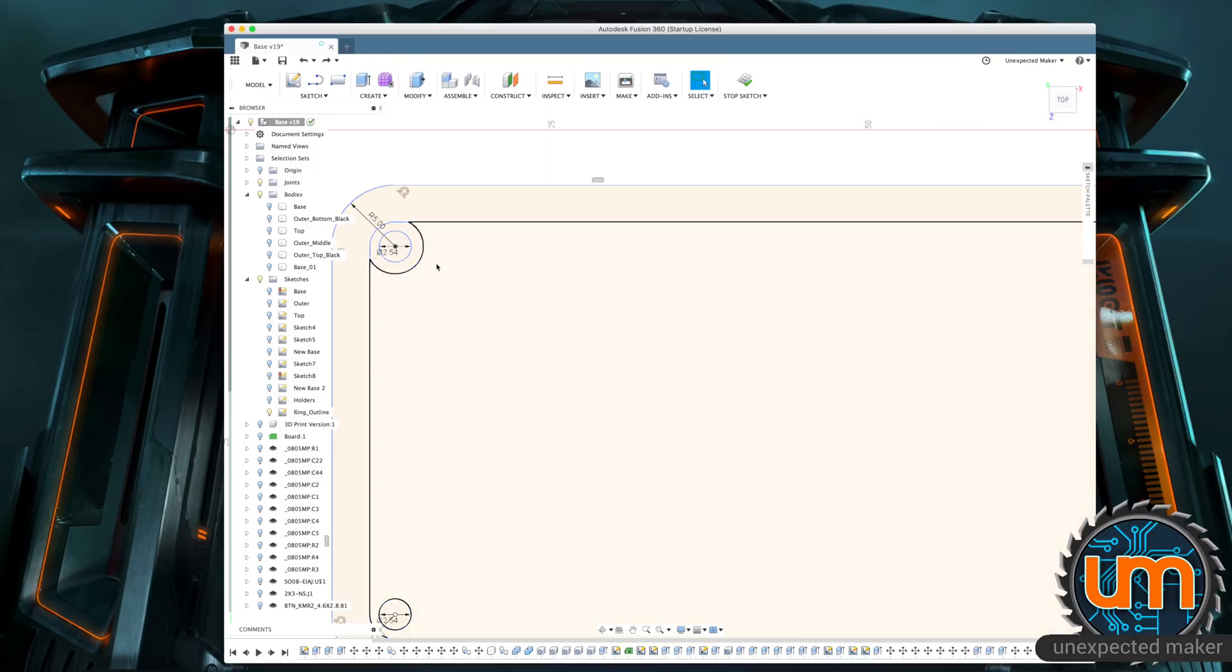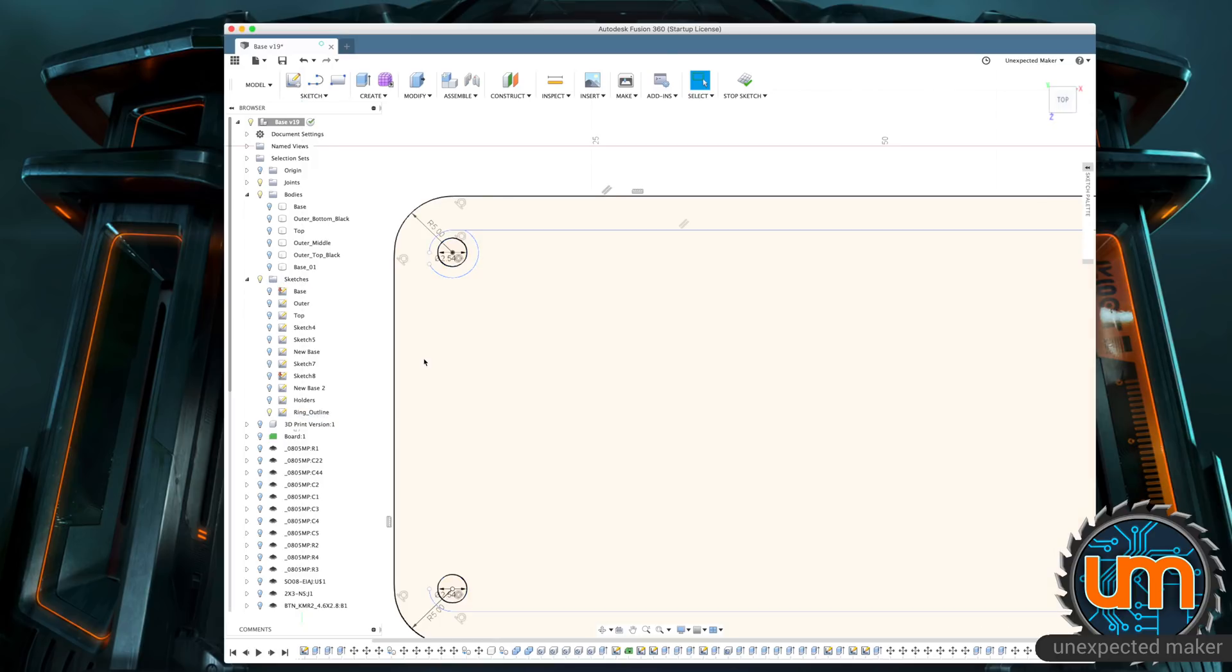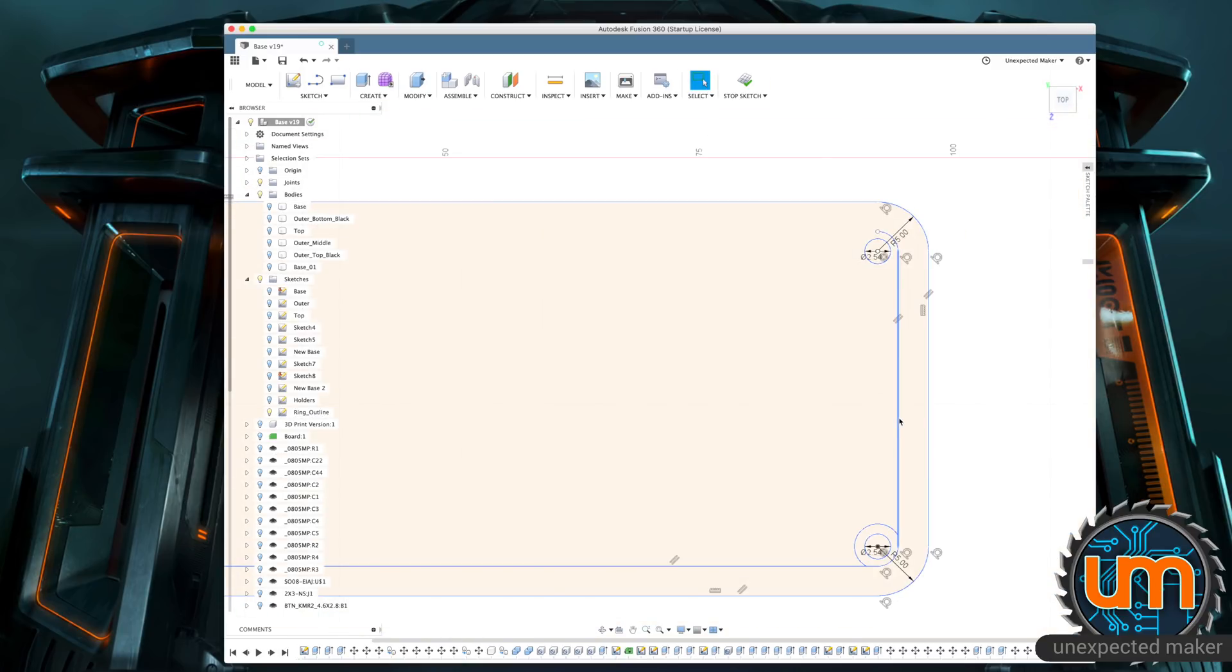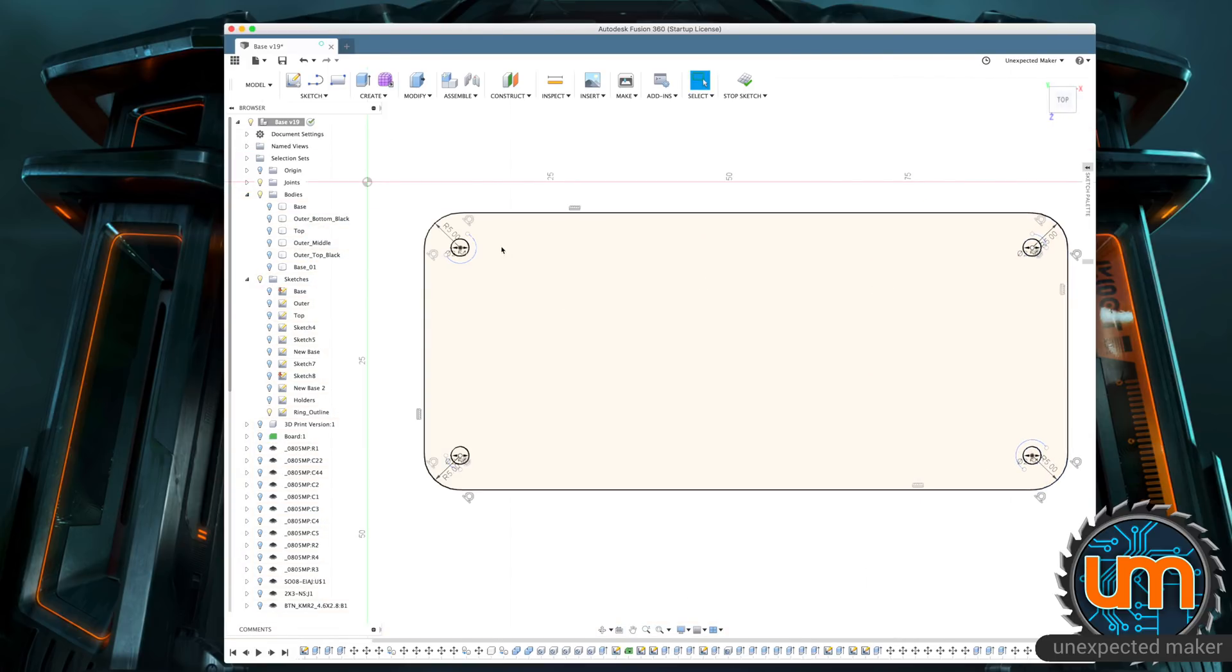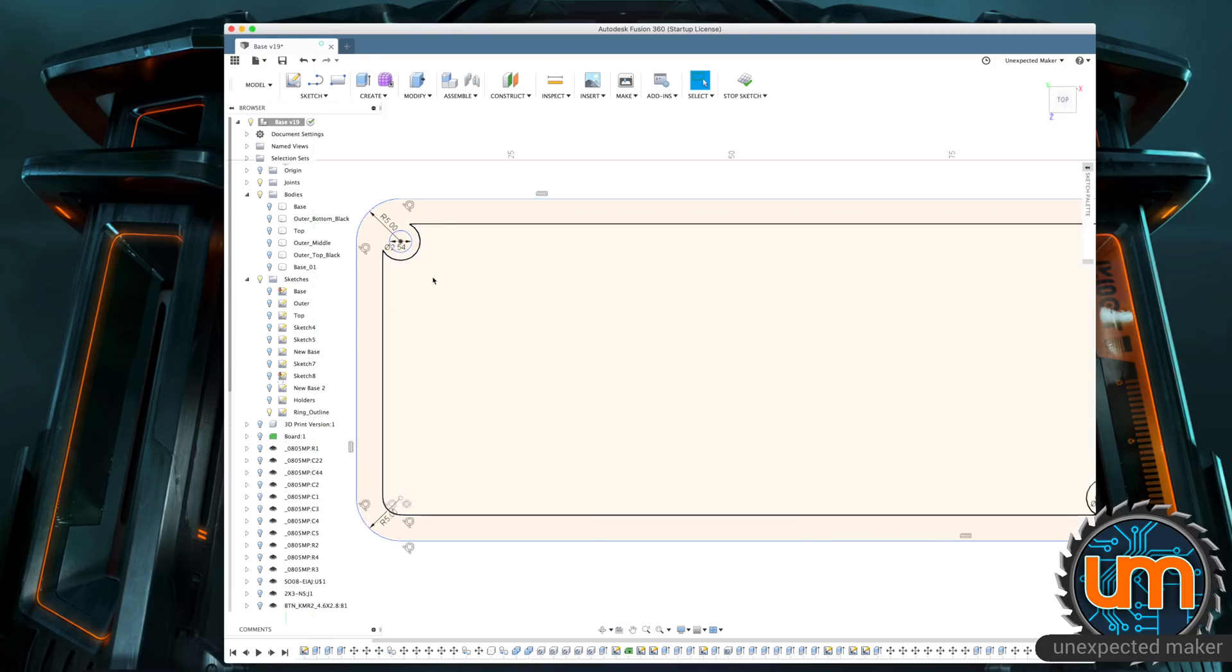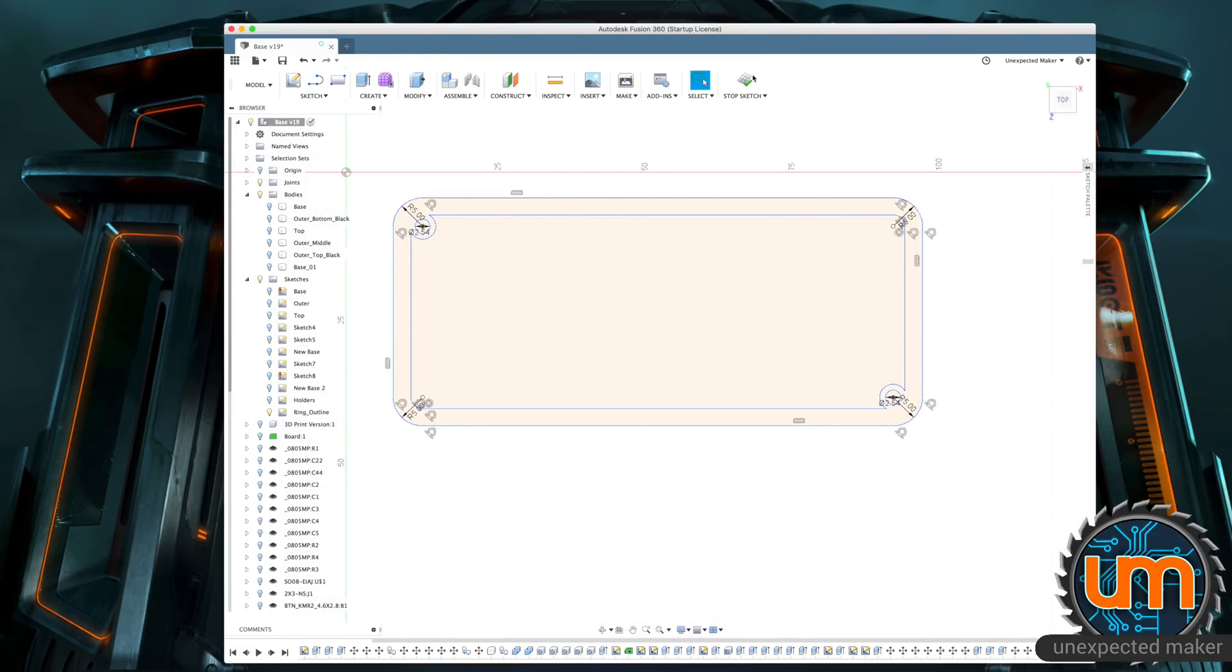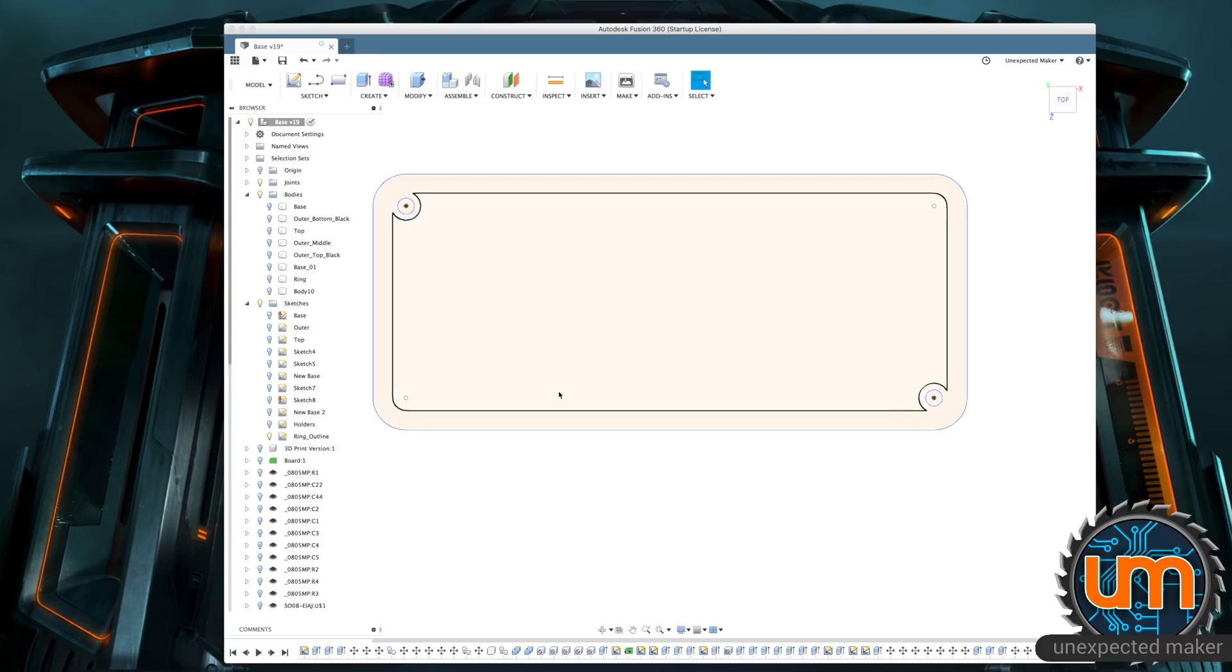To get these parts ready for the laser cutter, I need to remove a whole bunch of these lines. The laser cutter is actually going to try to cut along every line. There might be an easier way of doing this, I don't know. I'm going to just go through and destroy what I've got here by cutting some sections away and then reconnecting back up again. I'll just use the line tool and join these lines back up. Fusion automatically snaps to the control points. Now we have an inside and outside cut. Let's put it inside Lightburn and cut some acrylic out.